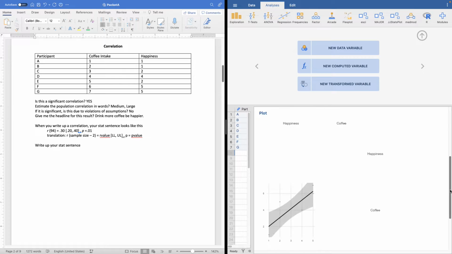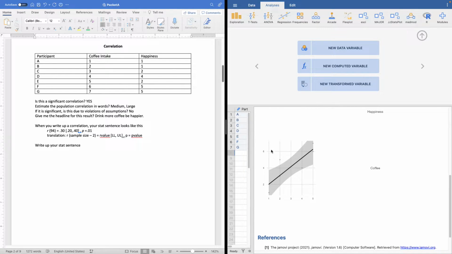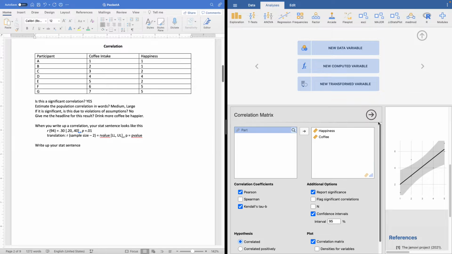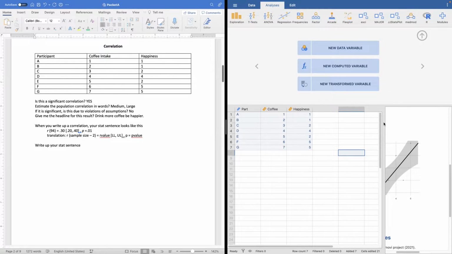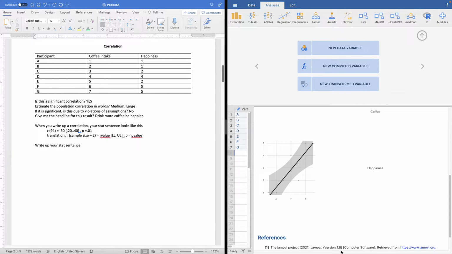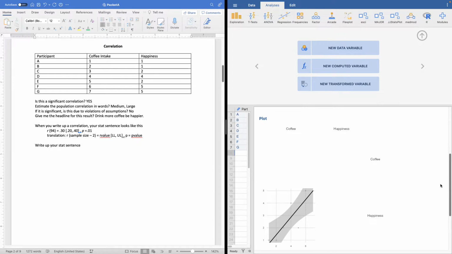Also, what I didn't do because I already did it, right? But look at this. This is saying, so this picture I don't like. So what I'm going to do is I'm going to reorder them. The data's all the same. But now what it did, once we get back over here, is it made happiness the DV and coffee the IV. How do I know that? Just because it's a matrix, right? So coffee is my x-axis. This coffee goes with this axis. Happiness goes with this axis. So as coffee intake increases, so does happiness.